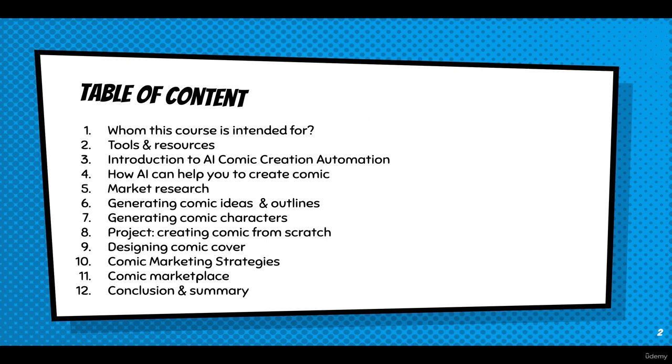In this video, we're going to talk about the table of content. So basically, in this video, I'm going to explain things that you're going to do, things that you're going to learn in each chapter. As you can see here, in total we have 12 chapters in this course. Hopefully by the end of this video, you have the general understanding about things that you can expect to learn from each chapter. So yeah, let's begin with the first one here.